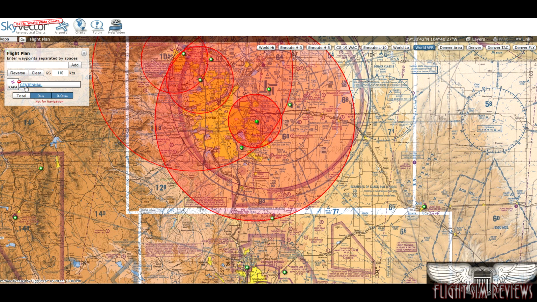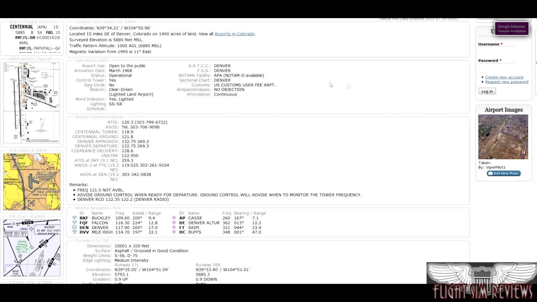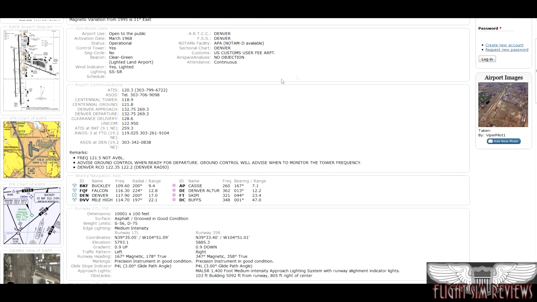You'll notice that Centennial is a hyperlink, and this is one of the coolest things about this website planning system. This is everything you could possibly want to know about the airport, from when it was opened, all your information. It's 5,885 feet above sea level, and 1,000 feet above ground level is your traffic pattern, if you're flying the patterns, doing touch and goes, that kind of stuff.